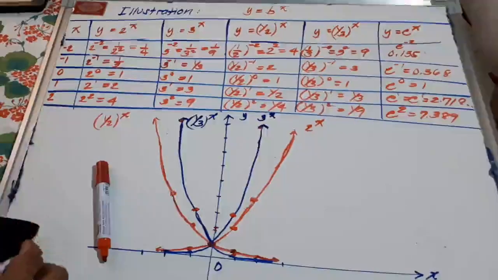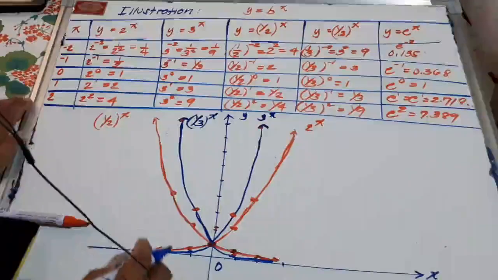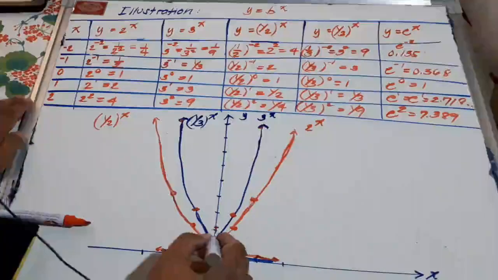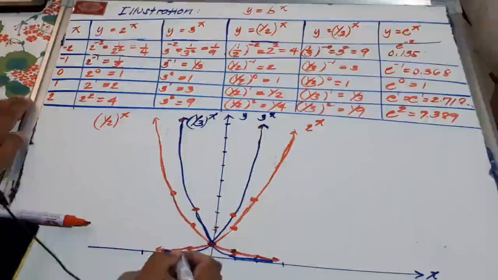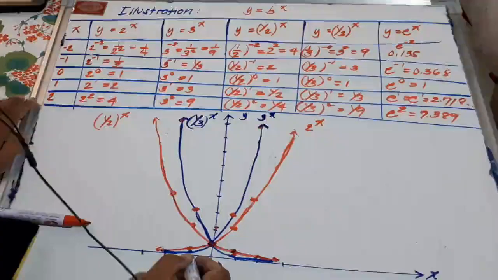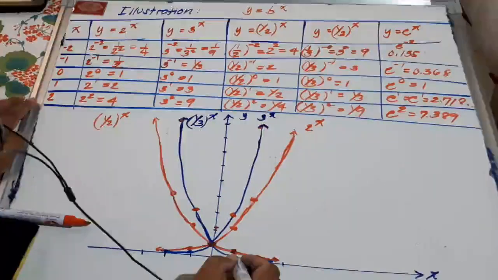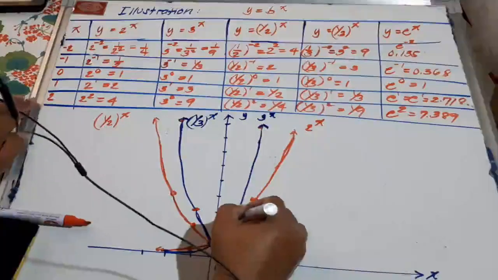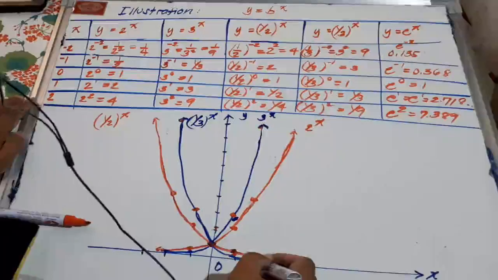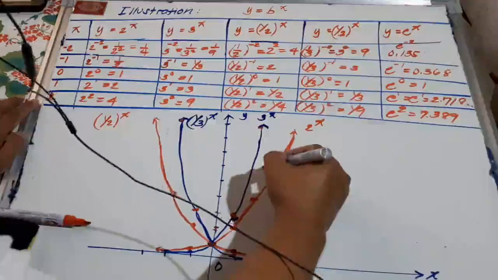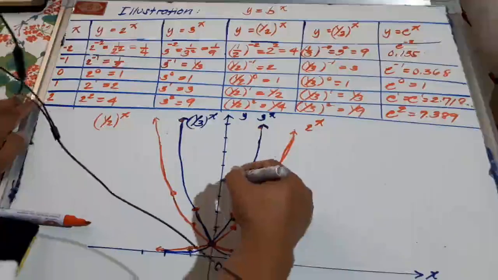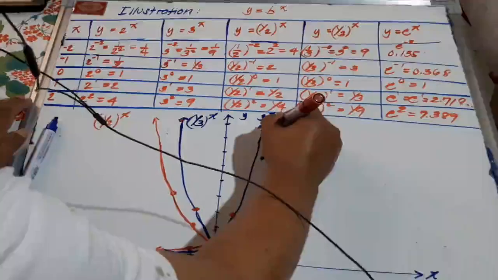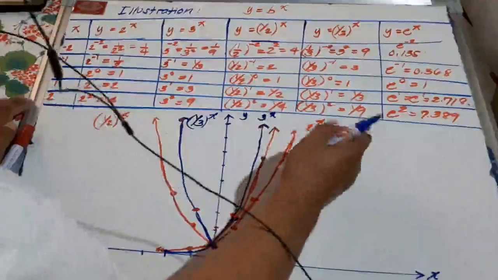How about e to the x? Yan natin. Negative 2, 0.135. Mas ano na dito. And then, 0, 1 dito rin. Negative 1, 0.368. So, put dito rin. So, 1, 2.718. Mas mataas na andito. Sa gitna. Okay. And then, if 2, 7.389. So, okay na andito. 1, 2, 3, 4, 5, 6, 7. So, somewhere here. Ibig sabihin, nandito siya. So, ito si e to the x.